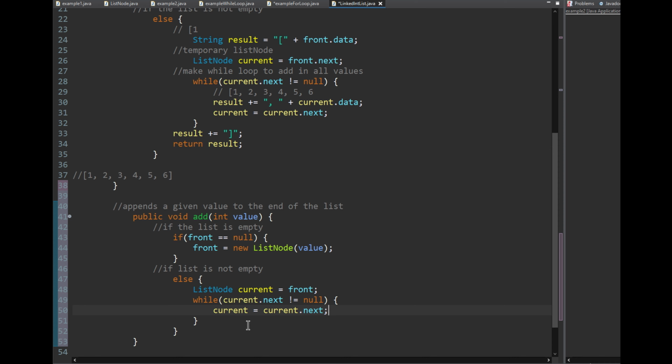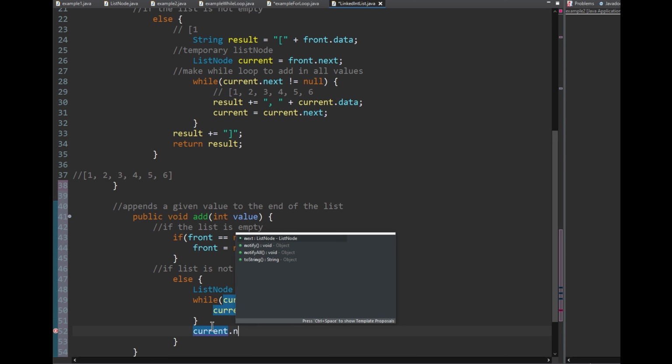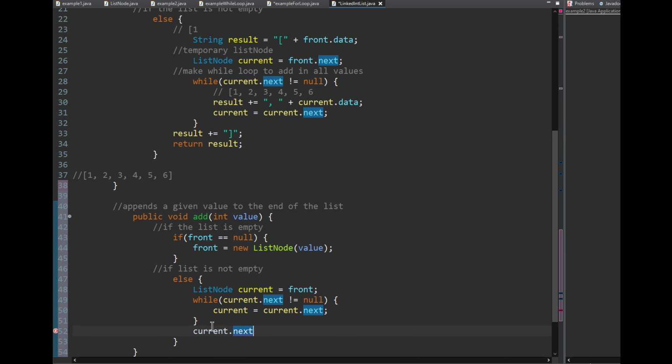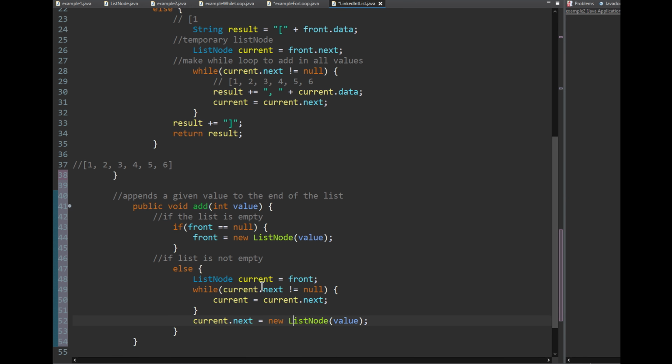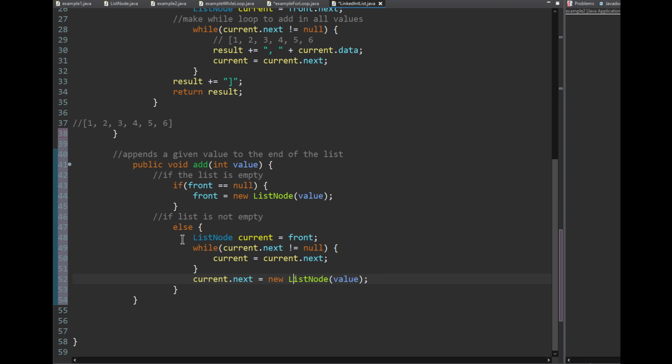Once it's at that last value, it's going to break out of our while loop, and then we are going to add to it at the bottom. We're going to have current.next, the next value that's null, and we're going to make it our given value. This should be ListNode, and that's it.